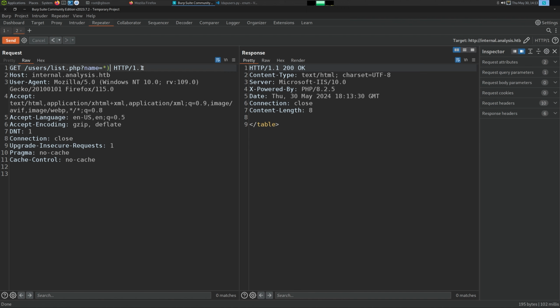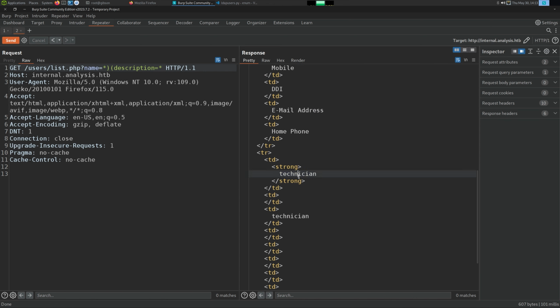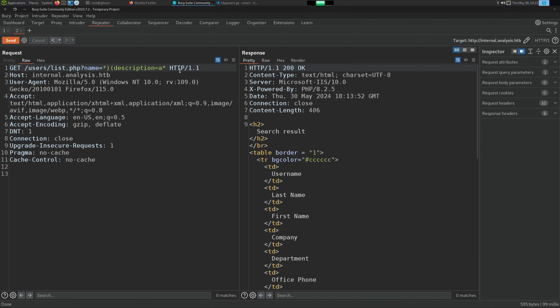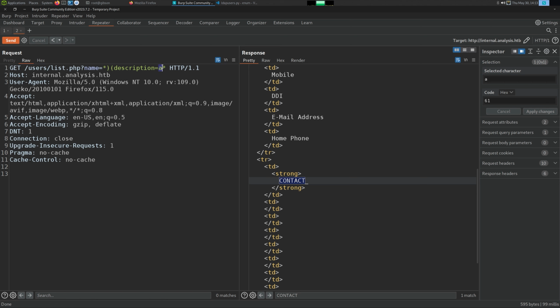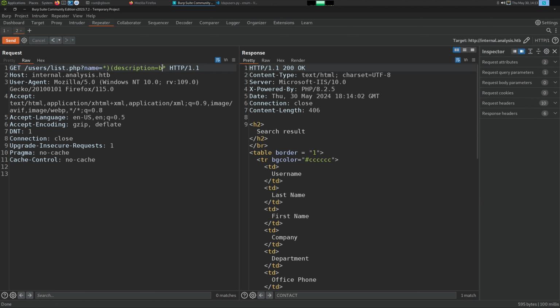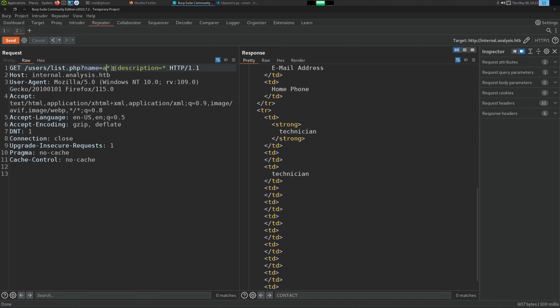We just get a table. So I'm guessing we cause an error in the script. And we can say description is equal to star as well. We don't get anything. Oh, we don't want the last end parenthesis because the script adds it. And when we look at this, we get technician. So just like the username, we can brute force the description probably, right? Context star, like we want to go through a word list to see if there is a description. I wonder if star would match blank if there's not.